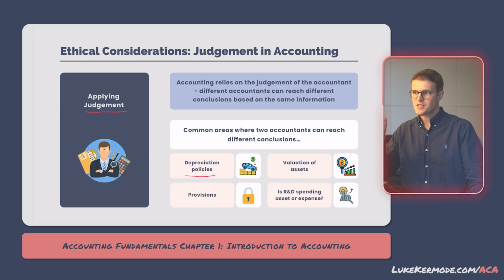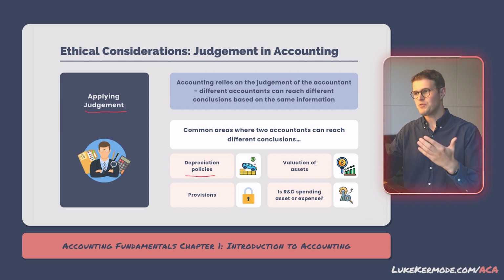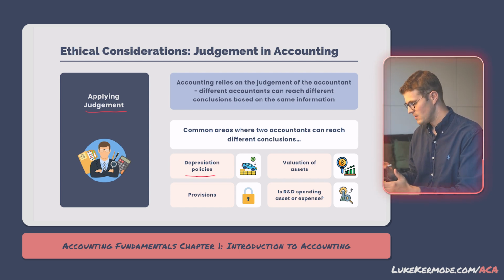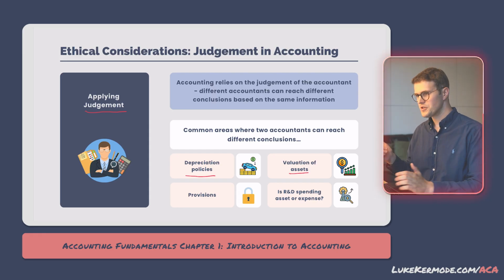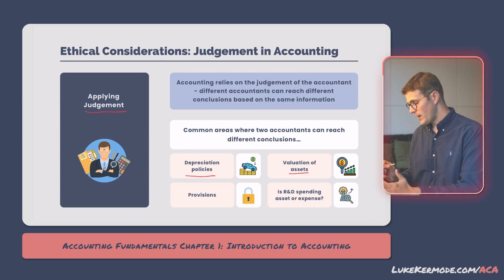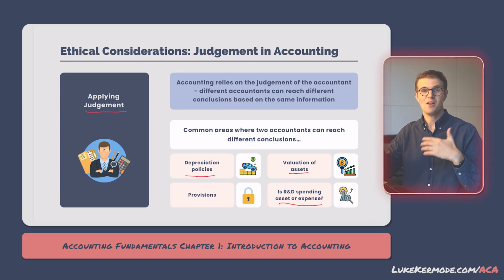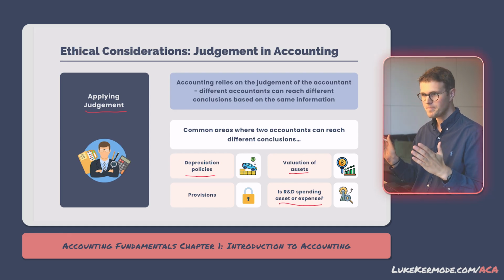And unfortunately, an unethical accountant may try to overstate or understate depreciation to achieve a desired financial result. The same applies to the valuation of a building. An unethical accountant may try to overstate its value to make the balance sheet appear stronger, perhaps to secure funding from a lender. Research and development costs are another area where judgment plays a key role. An unethical accountant could capitalise as much as possible to lower reported expenses and inflate profit.